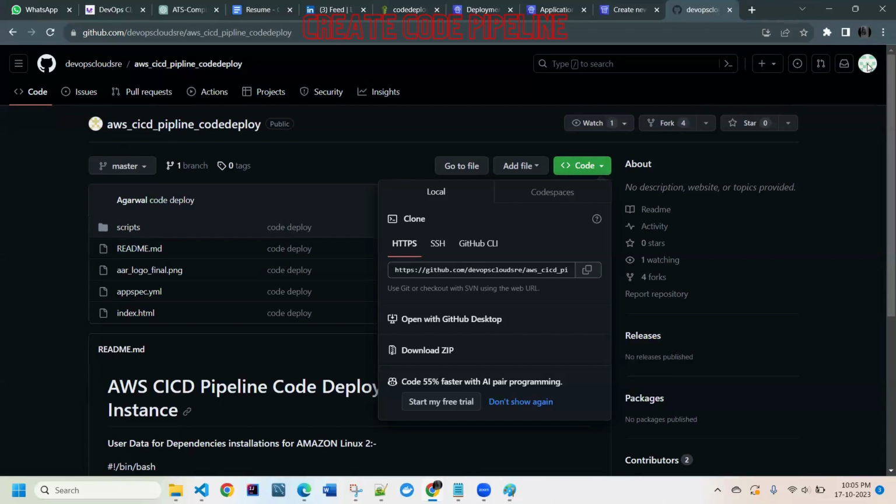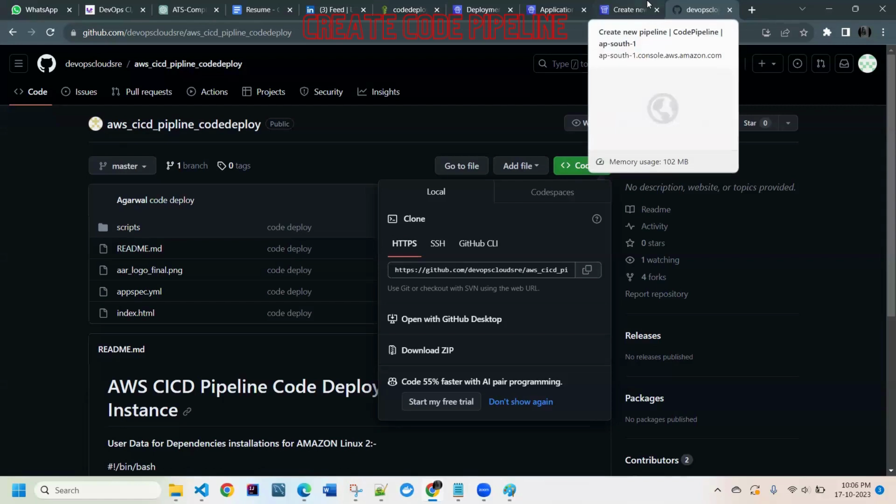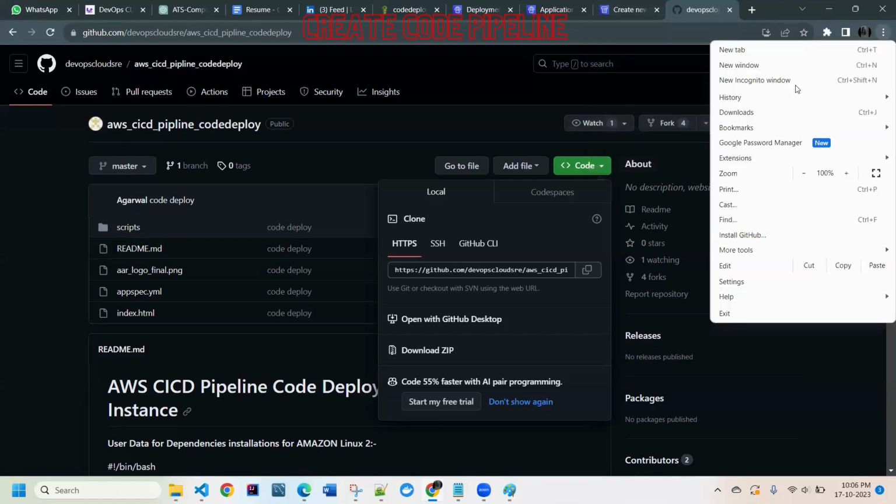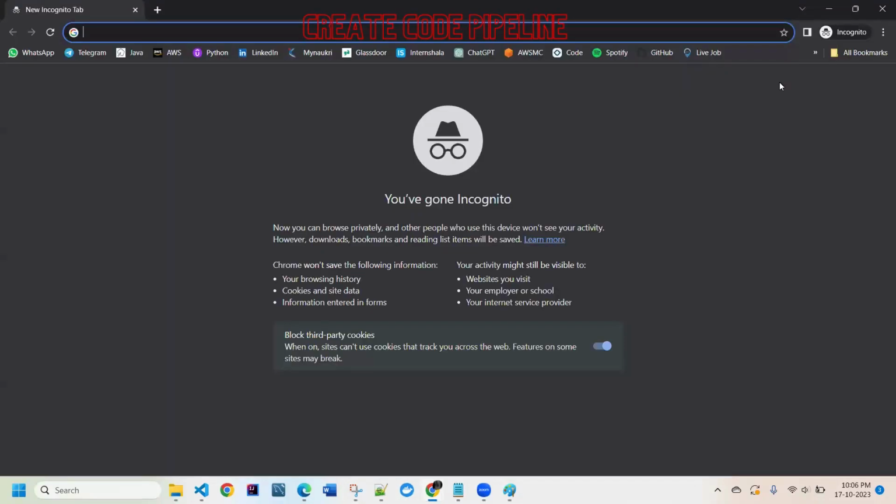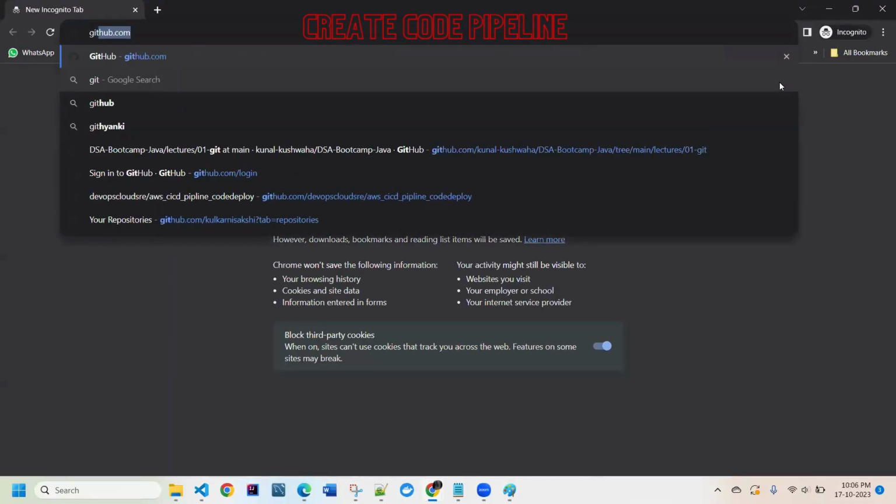If you do not have it, go to github.com and log in now. Anybody can do this. Those who are not doing it together, please do. Try to do this right away. There is no waiting time; you can do it right away and it will be created. Sakshi, you can show them in a new incognito window. Type github.com here and sign up.